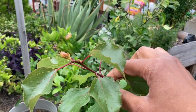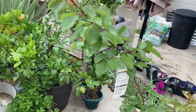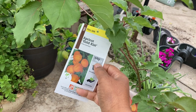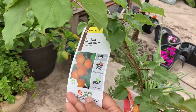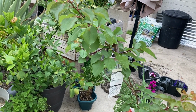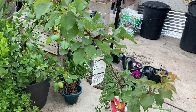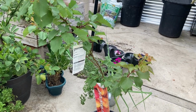But I don't know, I have a taste for apricots and they are so expensive in the store. So I just went ahead and tried to find the smallest growing one that I could find. Most of them need anywhere from 10 to 25 feet of space. This one only needs 15. I am going to put it in a container, so I hope it's going to remain small for quite some time. And then I'll see if maybe I transfer it to the ground. But like I said, dealing with gophers and stuff, it's just so heartbreaking and so frustrating to plant trees and then to come out one day and just find them toppled over because their roots have been eaten through. So I'll see. Not sure. I might just go ahead and cage the roots and put it in the ground, but I really don't think I'm going to do that right now. It's going to go in a container.